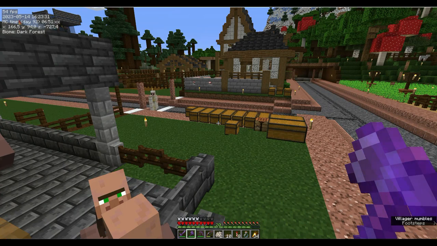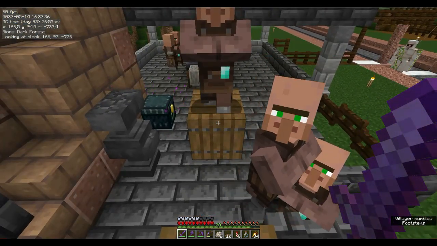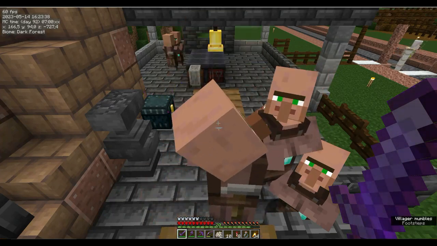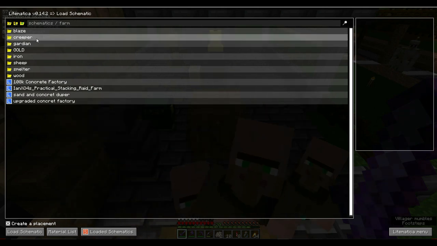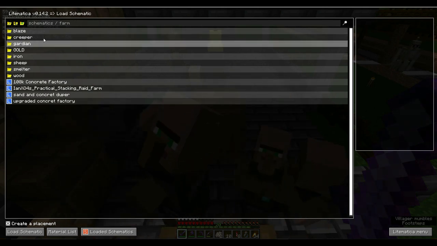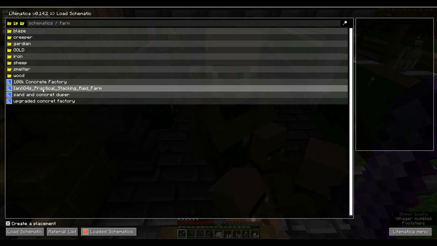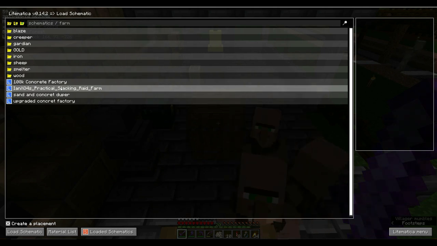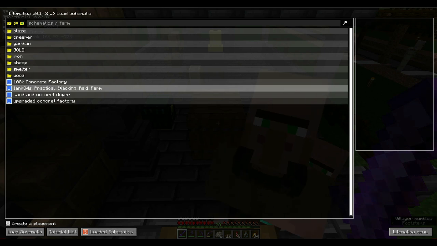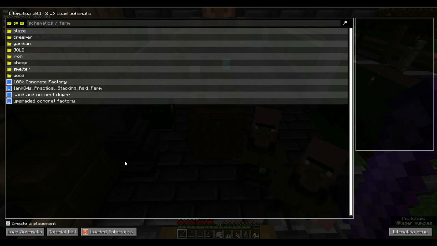So today's episode, kind of lacking on resources. So I think I should build a farm. Not just a farm. Loads of farms. So I'm going to build a creeper, guardian, and a sand duper and concrete duper, concrete farm and a stacking raid farm. So you might be wondering, why build all these farms? For what reason?